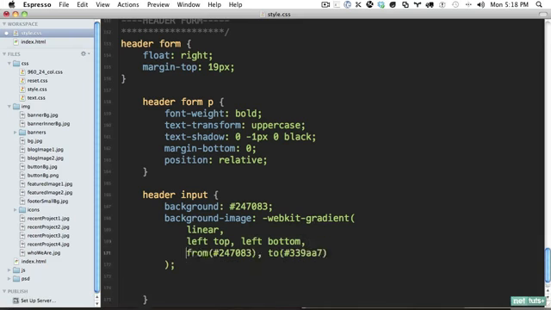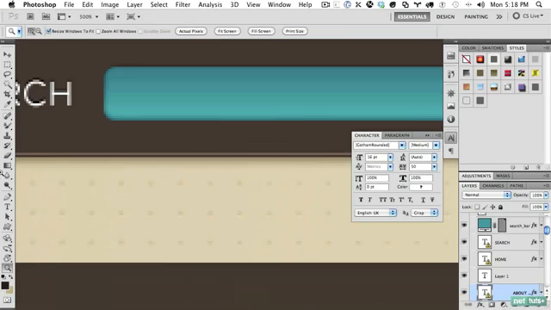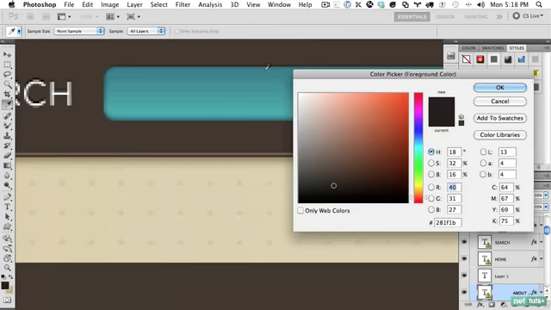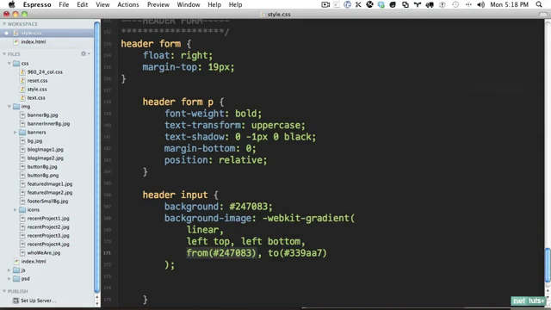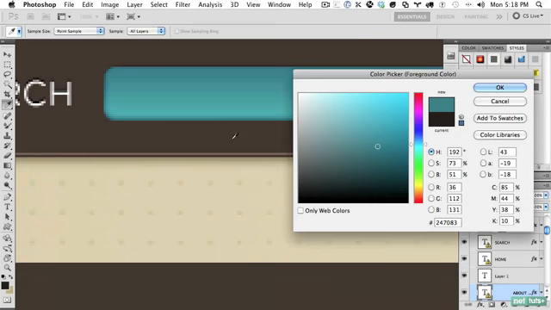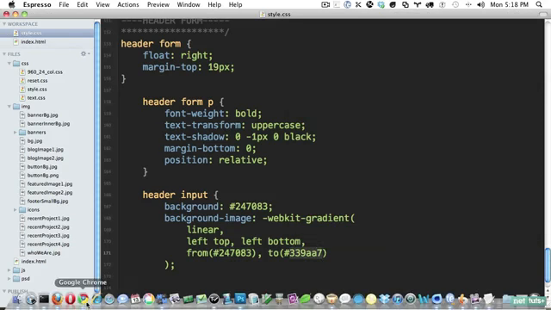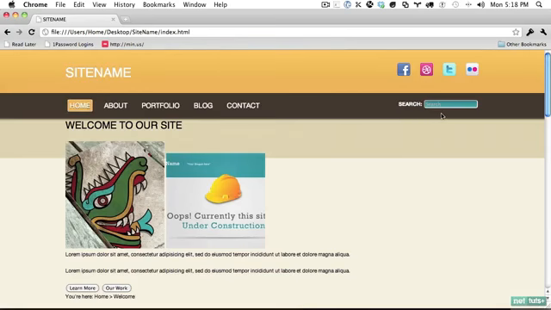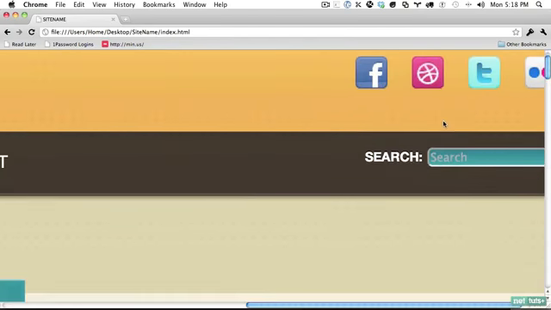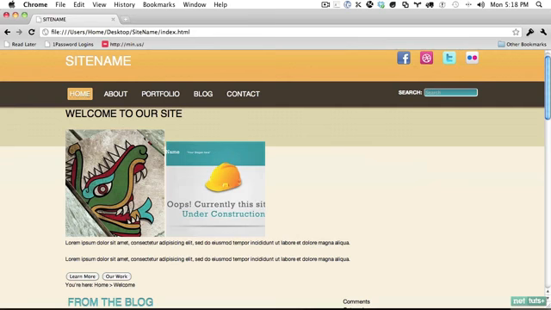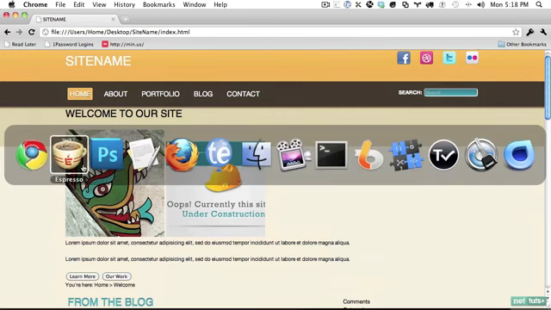Now, the next parameter is what color it should begin with. So all you have to do is grab that color with the color selector tool, come back and paste it in, and then do the exact same thing for the bottom, and then paste it in right here. And that's it. And now you have your gradient. So refresh, and now it's pretty small, but if I zoom in all the way, you'll see that we have a nice gradient there. And that's easy with just CSS.